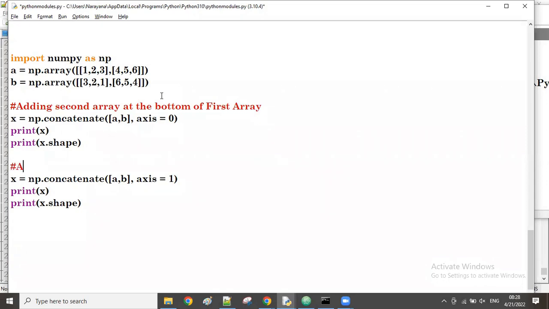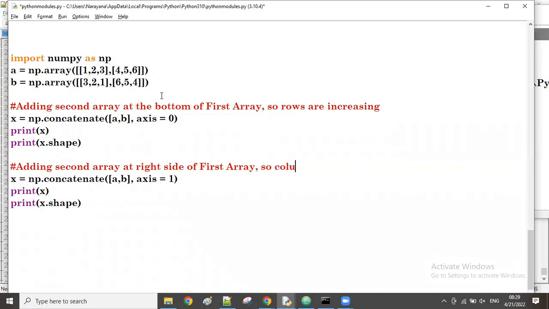Here, what's happening now? Adding the second array. On what side? Right side, right? Right side of the first array. What's happening here? Rows are increasing, right? Rows are increasing. In this case, columns are increasing.